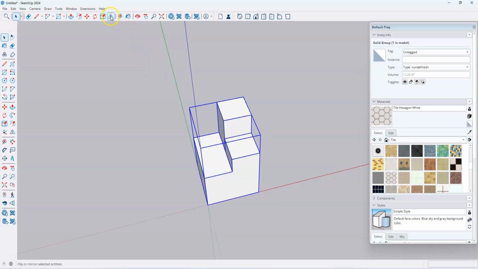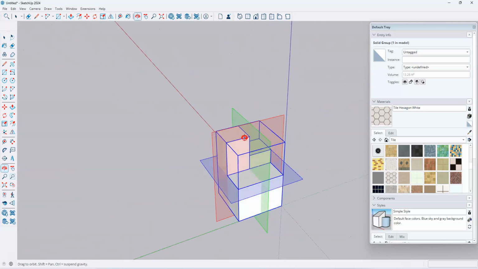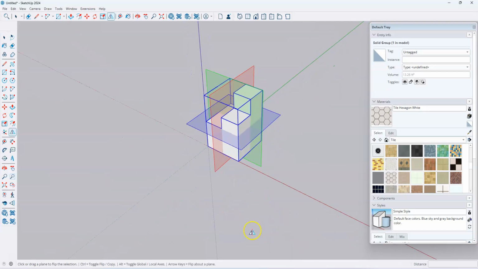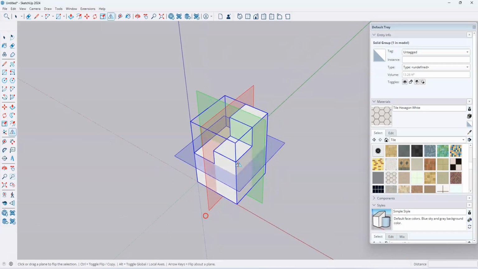Activate the flip tool. And then once you do that, it's going to pull up the different axes colors on your object. And what it's asking is basically just select which plane you want to flip over. So if I click on the red one, it's going to flip on the opposite side of that red one. What might be a little bit confusing is that the red is kind of perpendicular to your red axis. So it's actually flipping along the red axis.